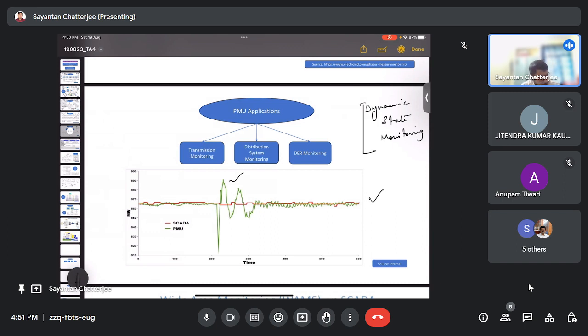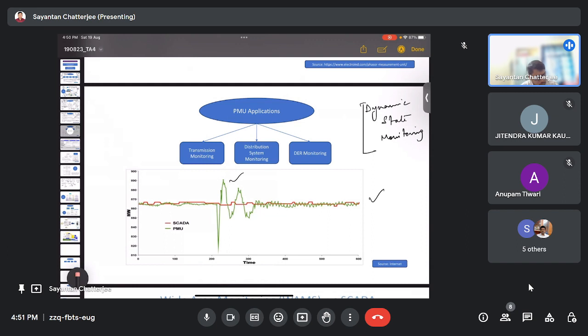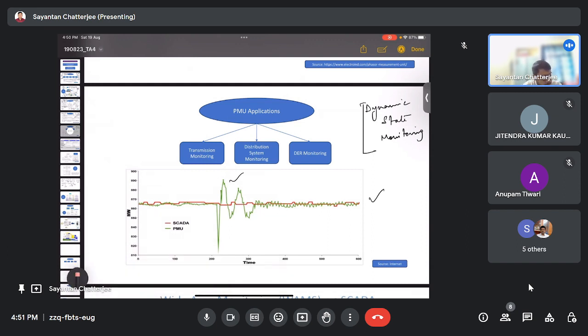Okay, so this granular architecture and granular data processing aid in delivering better outcomes, and the accuracy of these devices is also quite high. Coming to the applications: transmission system monitoring, which I've already discussed, and how PMUs aid in it. Then distribution system monitoring. In the smart grid architecture, distribution system monitoring is a prime objective, where we have micro PMUs placed in the system.